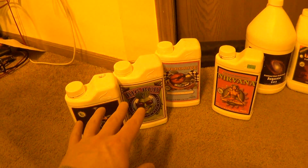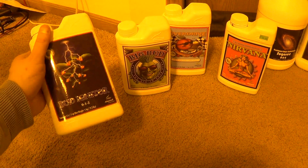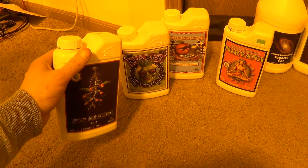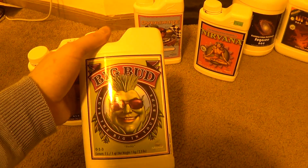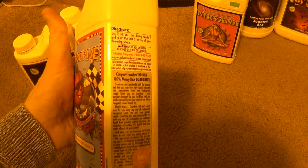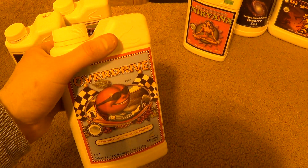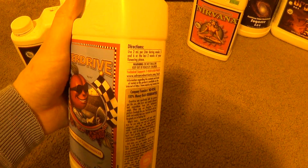The way Advanced sets this up, we've got Bud Igniter, Big Bud, and Overdrive — basically three stages of flower. Weeks one and two you use Bud Igniter at 8 mils per gallon to really ignite the pistils and get the onset of flower started. Big Bud they tell you to use weeks two through four — also 8 mils per gallon — on top of Bud Igniter in week two. Then you've got Overdrive for weeks five and six, also 8 mils per gallon, which helps to ripen them off and give them a nice finished look — it really picks them up and gets them to finish off nicely.